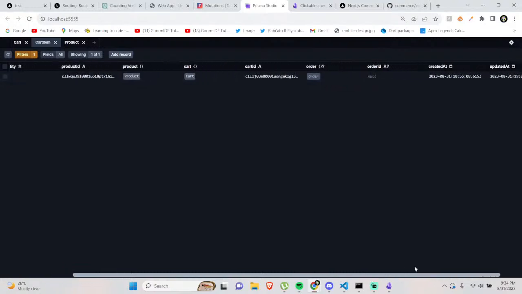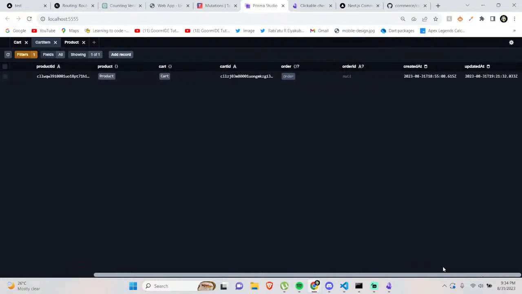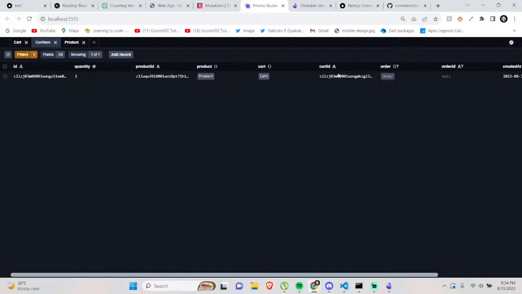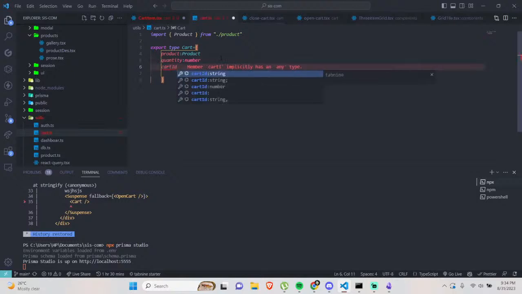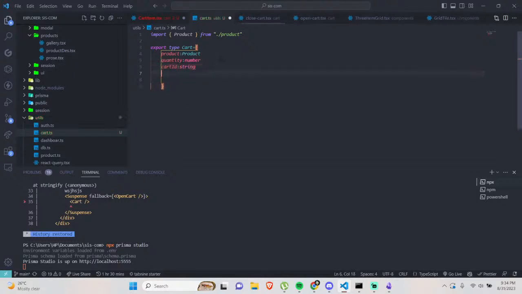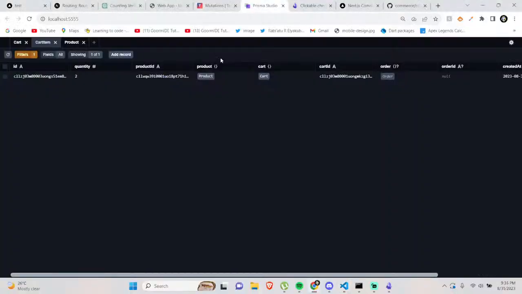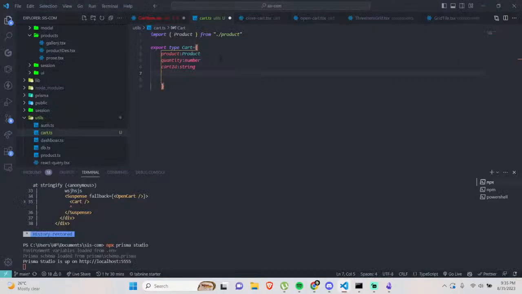I don't know if I need the cart ID itself. Anyway, I'll just add it. It's not bad if I actually add the ID. I think that's all I need.